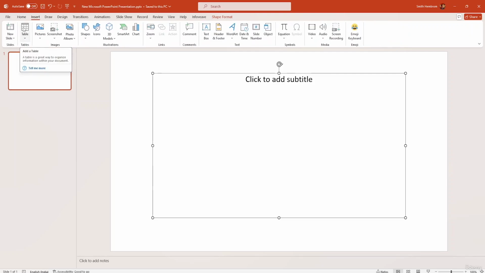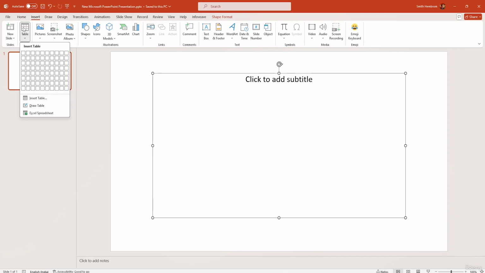Now, the first thing that you need to know about tables is how you can create cells inside your workspace. You can click on Table and you will see at the bottom of your cursor a couple of boxes. These empty boxes represent the rows and columns.